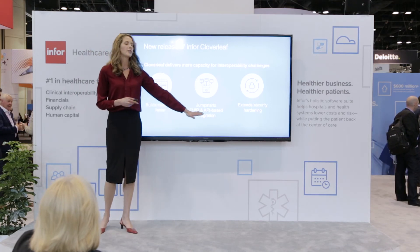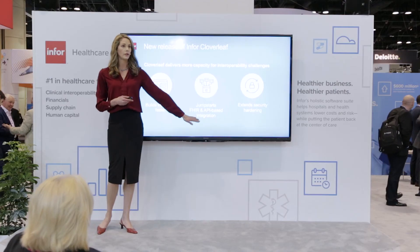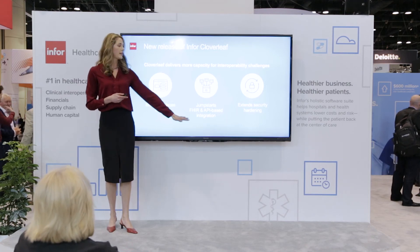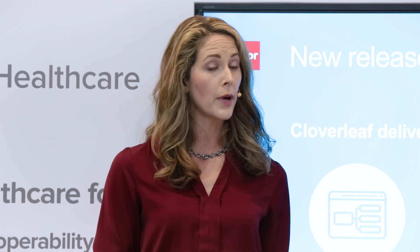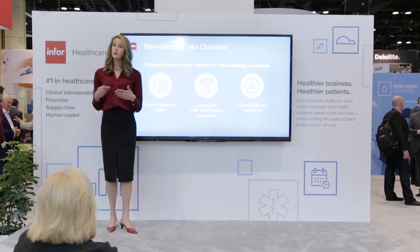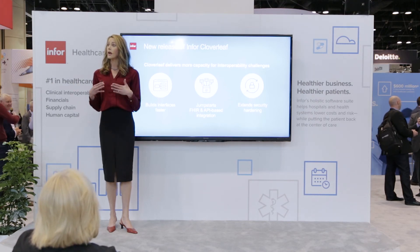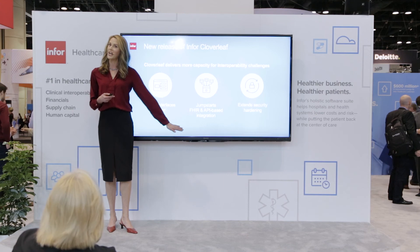Second, Cloverleaf provides rich support for FHIR and other API-based integration to address the need to be digital and mobile. Cloverleaf jump-starts your journey with FHIR by offering native JSON support, FHIR samples, and a new web services configuration wizard. And last but not least, Cloverleaf now streamlines support for message and event orchestration. Interoperability today is not just based on unsolicited events but may require orchestrating across messages and events to provide needed resources. Cloverleaf simplifies this with the new distributed transaction controller.